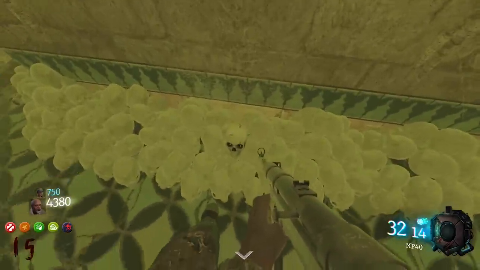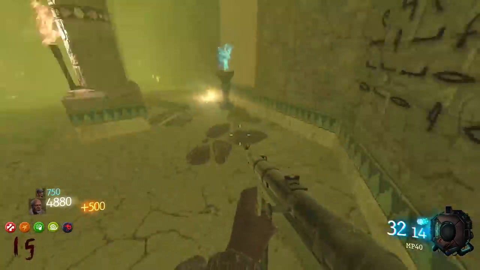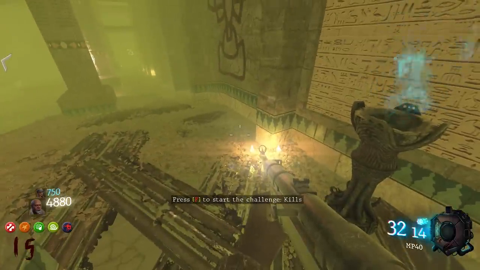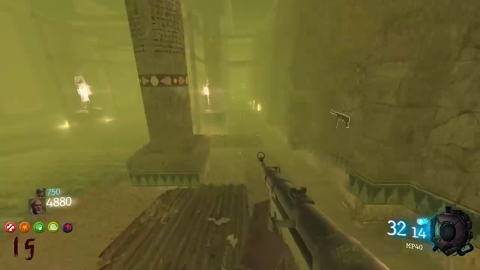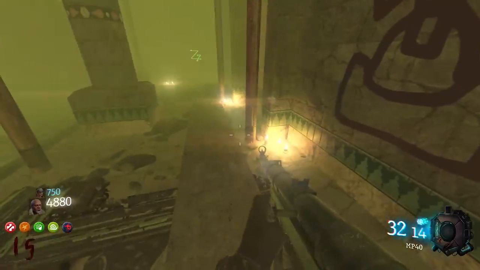You should get it. Just found a skull. Nice, a skull? Hey, dude, are we supposed to be collecting skulls? I found one in the MP40 room. Oh, really? Hey, well, there's a challenge. A challenge here is kills. We can start that up after, when we start the next round. Okay.